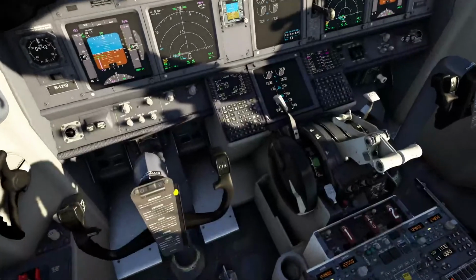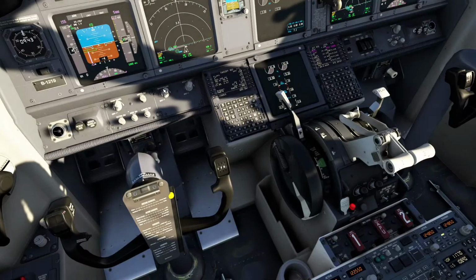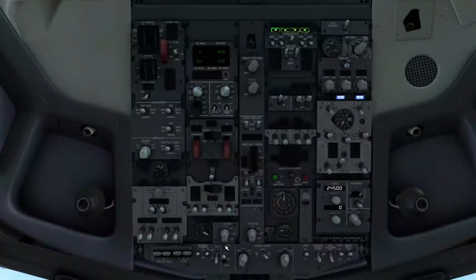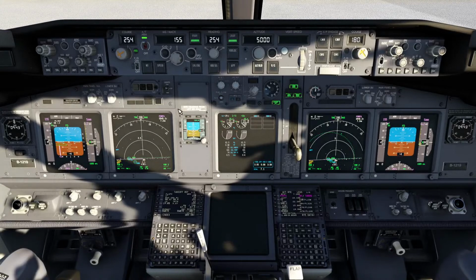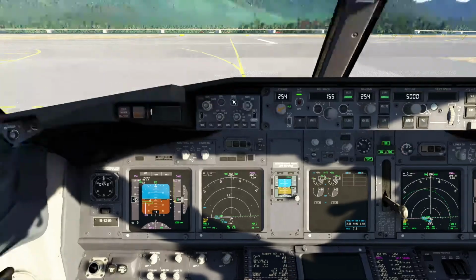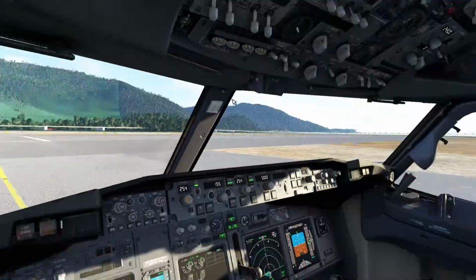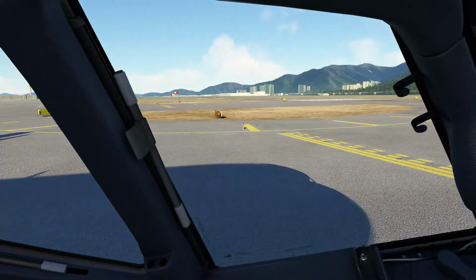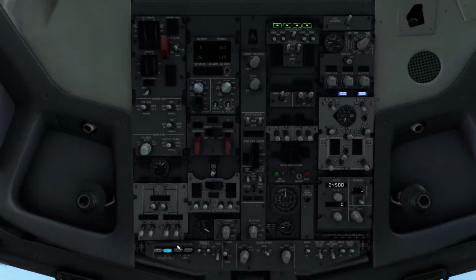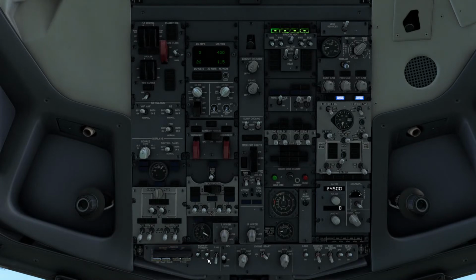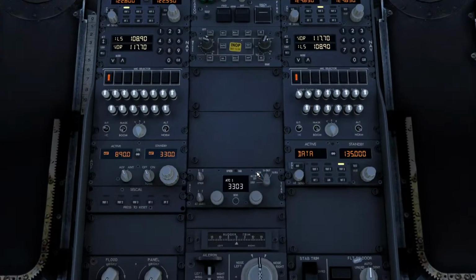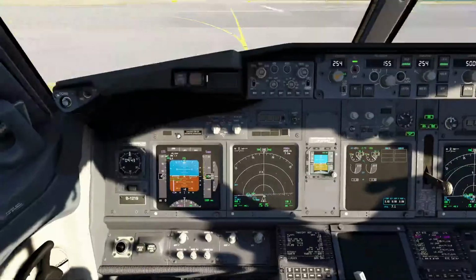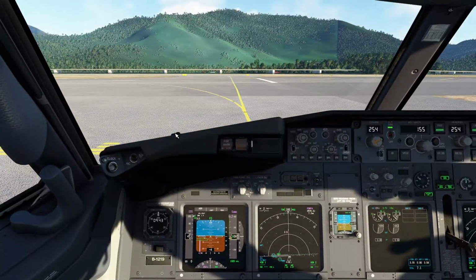I'm going to set the parking brake. As we had a couple of changes, I'm going to make sure that everything is correct. Okay, everything is correct for now. We can even check the approach and the runway. Everything looks clear. So we set the lights. Transponder to TA/RA, and here we go.